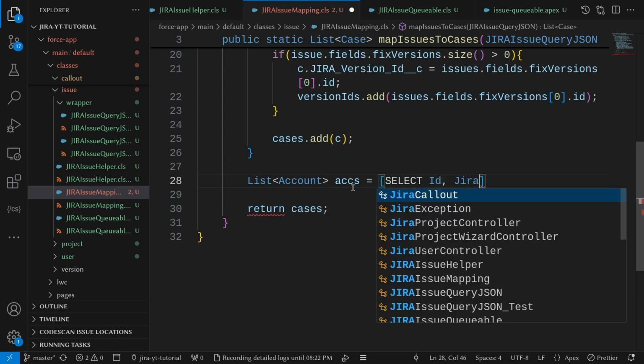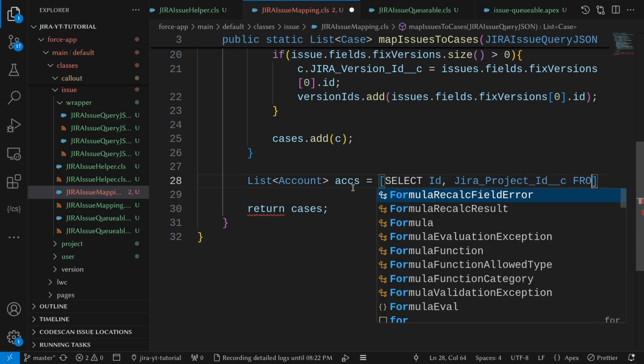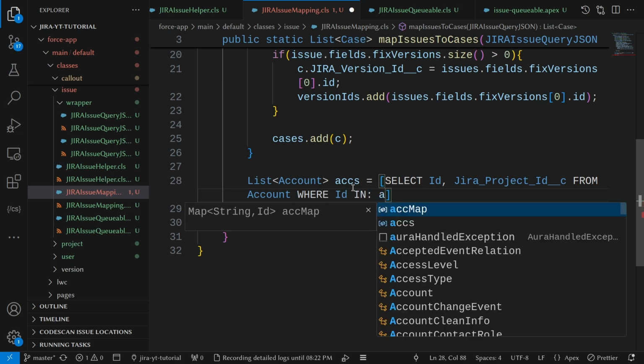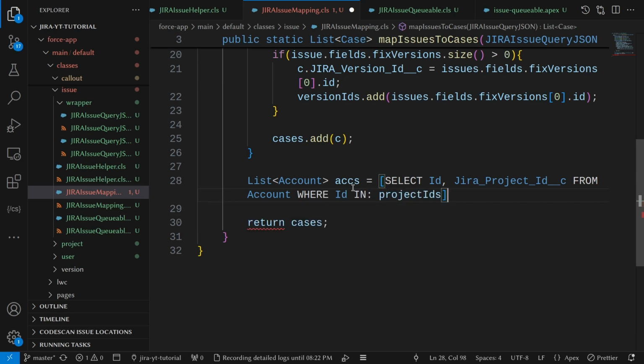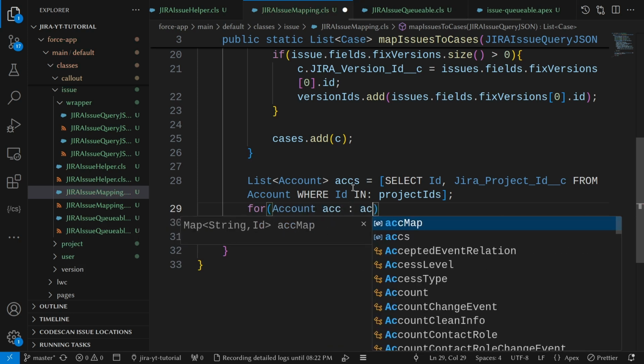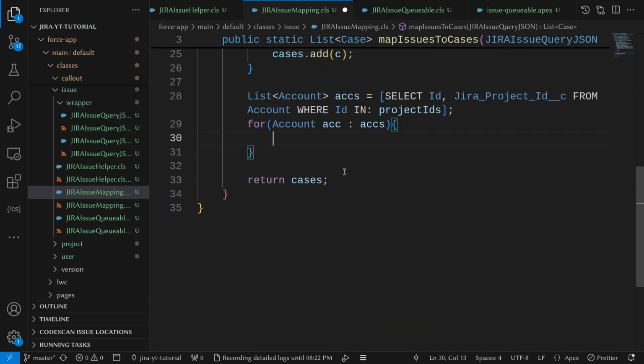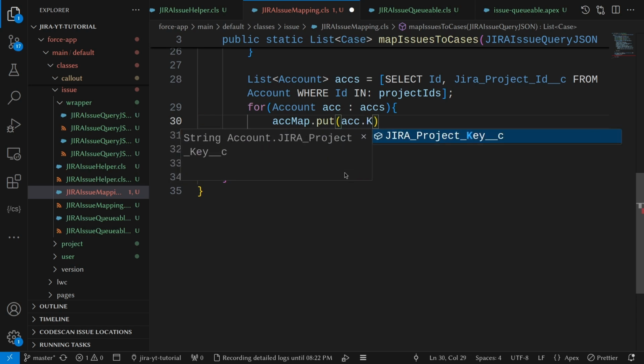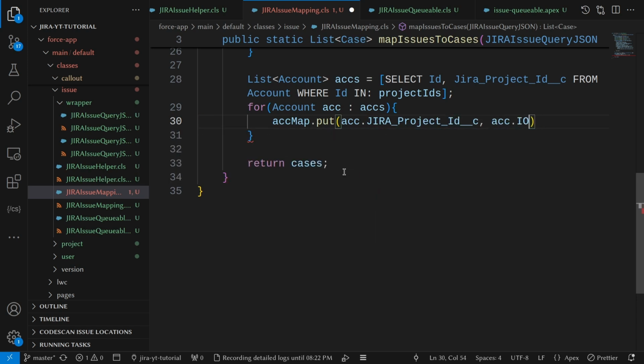We need the ID and the Jira project ID from account, where the ID is in the project IDs. We'll loop through the list of accounts. So we'll say for account in accounts, and we will put the Jira project ID and the account ID in the map.